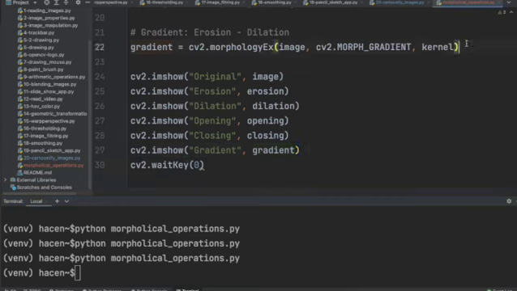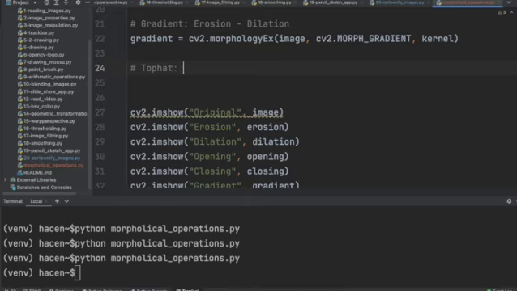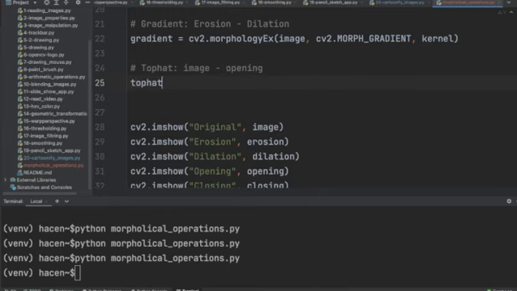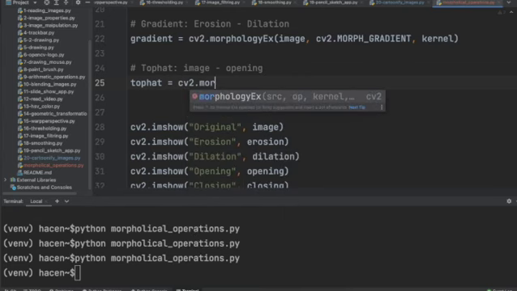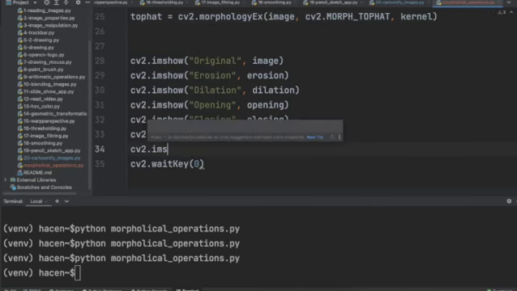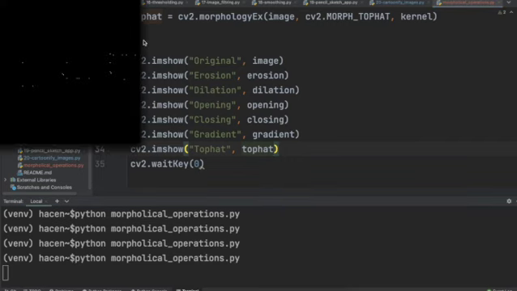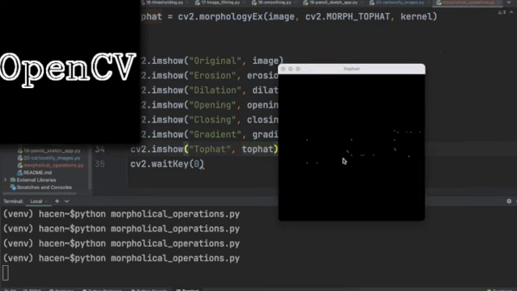Another type of morphological operation is top hat. This is just the difference between the original image and its opening. So if I call it here Tophat and call cv2.morphologyEx of that image using cv2.MORPH_TOPHAT and using the same kernel, and if I show it here cv2.imshow Tophat and call the image here, and if I run the code, you can see here that we lost everything.